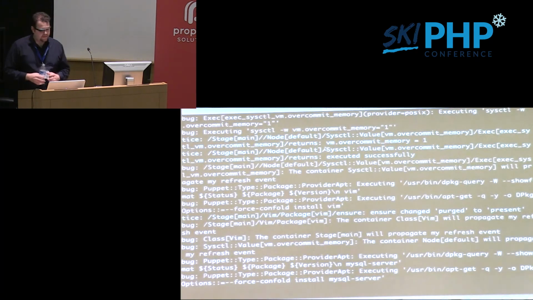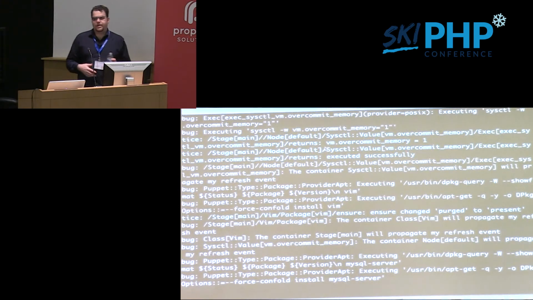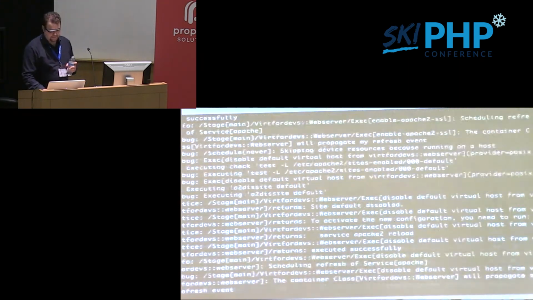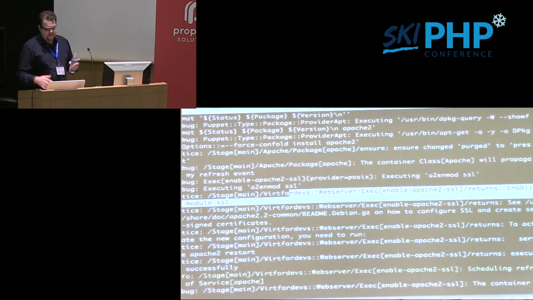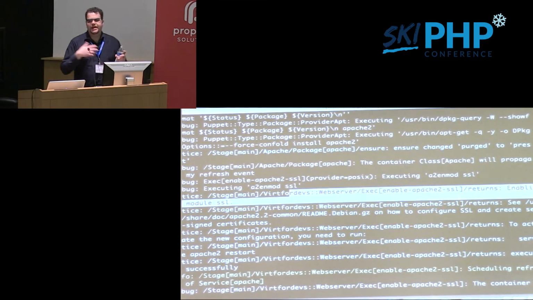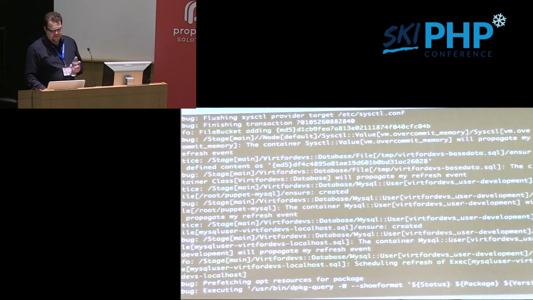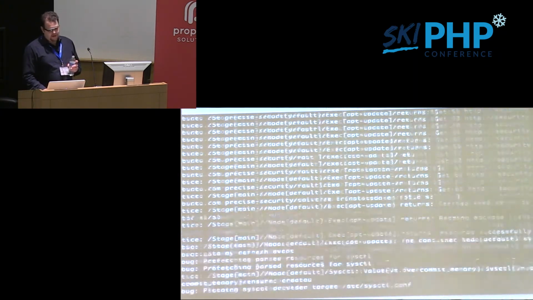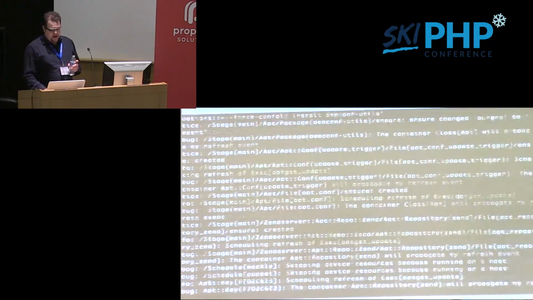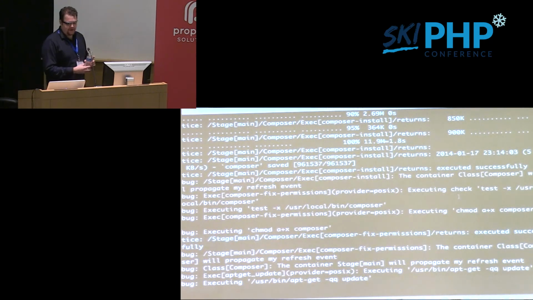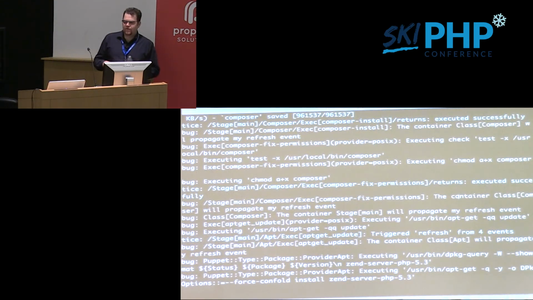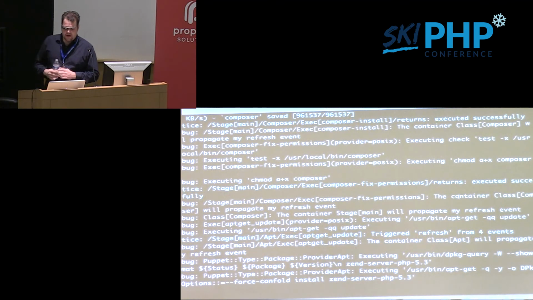So looking back here, it's now brought up the box, and it's actually going through, and now it's running. This is all Puppet output. So it's going through and running all my Puppet manifests. You can see here, this line, it's enable Apache 2 SSL, so it's turning on Apache and doing all these sorts of things. Typically in this output, blue, gray, green, these are good things. Pink or red is bad. So if you're visually looking at it, you can scroll through real quick and keep an eye out for that sort of stuff.